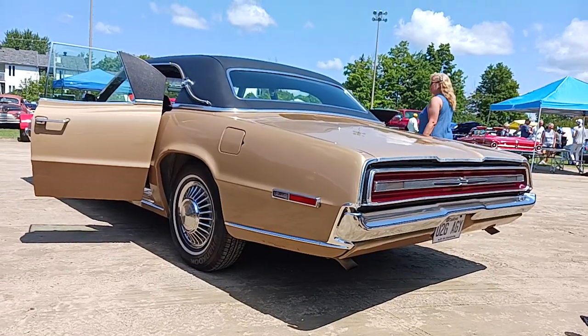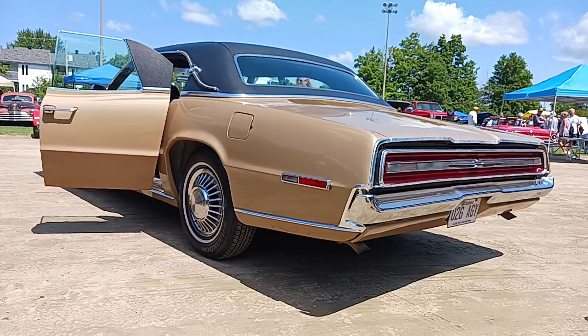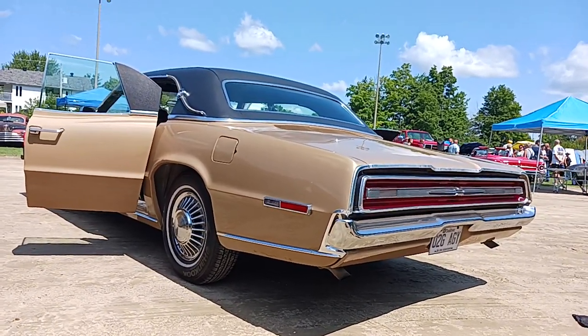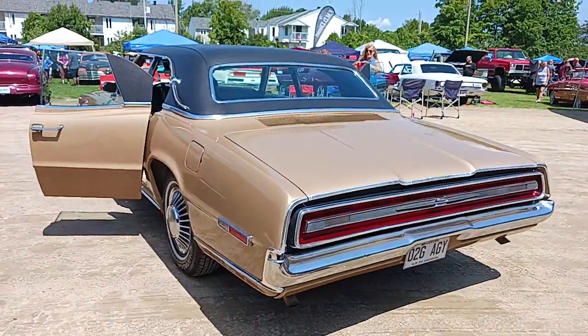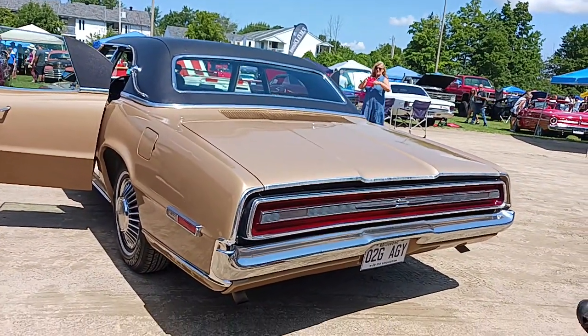Oh man, it's always great to see a classic car you rarely ever see. I mean, I saw one of these last week in Granby, but that was only because it was Granby, and Granby is the largest classic car show in Canada. And hey, you got the whole attire, sir, that fits your car there, eh? Is this car, I imagine, from the States? No, it's a Canadian one.